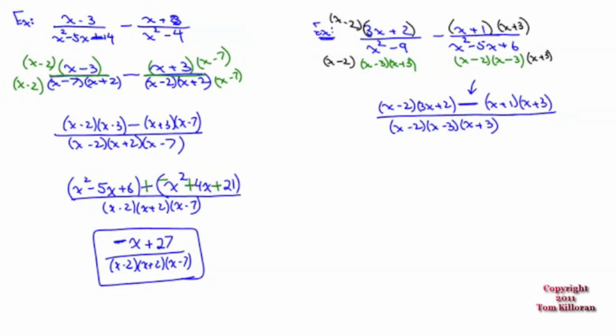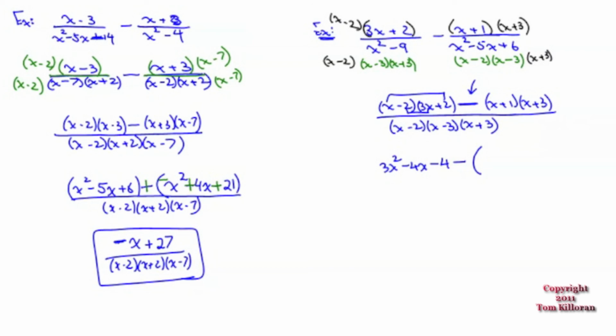This is where the mistake is going to happen. That minus sign causes people headaches, so you have to go a little slow when you get to that part. The first part is easy. Just FOIL that out, and you get 3x squared. Let's see, that gives you positive 2, that gives you negative 6. Negative 6 plus 2 is negative 4x. And then finally, negative 2 times positive 2 is negative 4. Minus whatever happens after the parentheses. So you see a minus sign there.